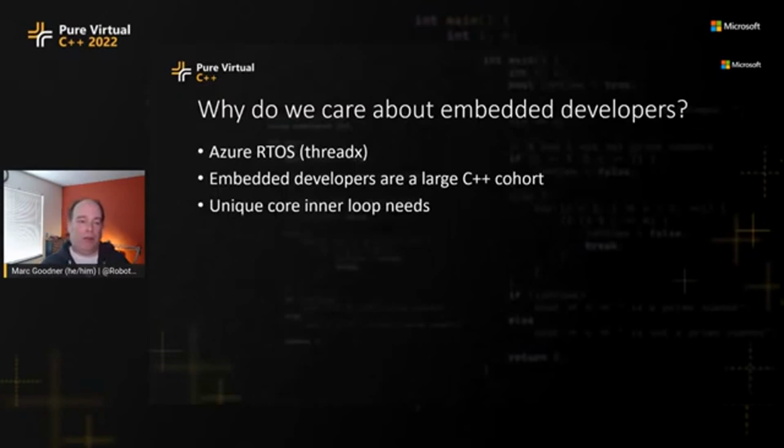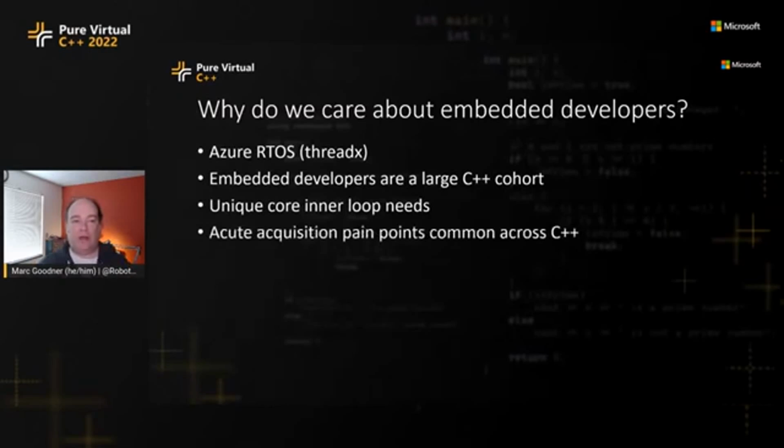The needs that they have in terms of edit, build, deploy, debug are different because they're really working close to the hardware. A lot of the core standard C++ functionality of VS and VS Code applies to these scenarios, but we need to do more for embedded developers so that they have a good working environment.